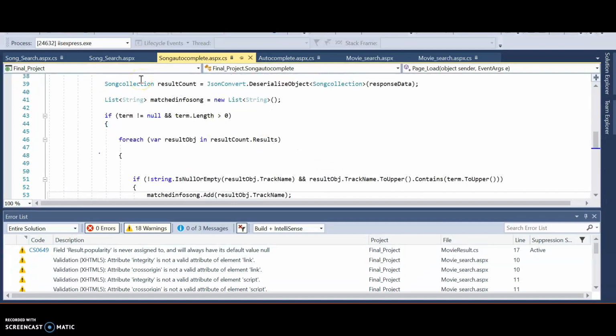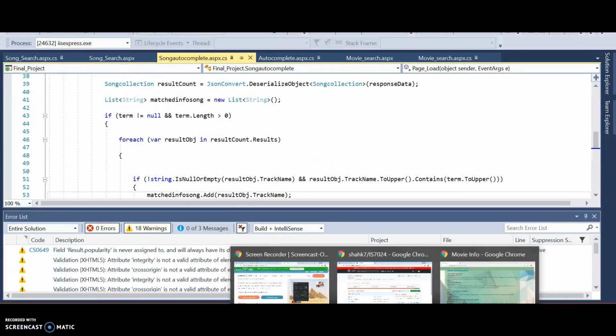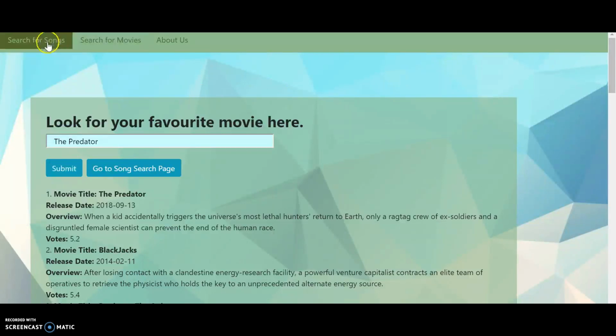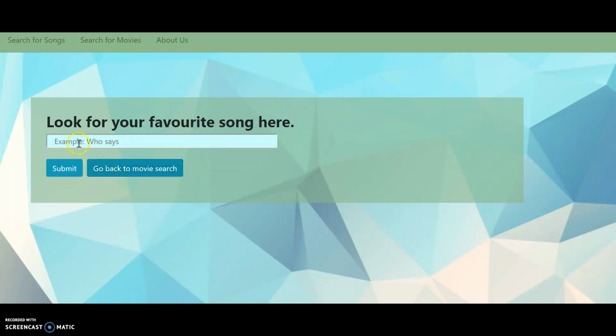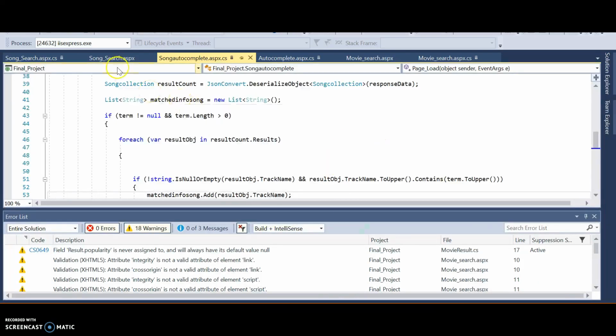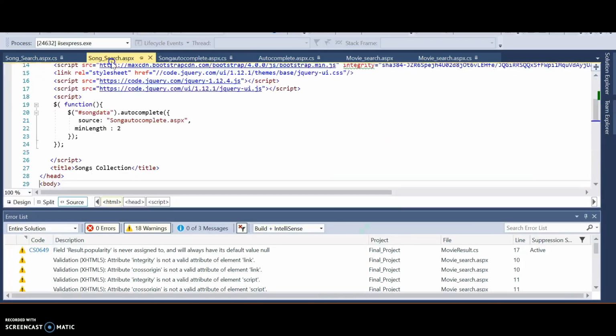Also, one last thing I would like to mention is that we have taken care of the negative scenario as well. For the negative scenario, like if a user presses the submit button before entering anything, the inbuilt validation takes care of it, and we have used that inbuilt validation in the .aspx, as you could see.